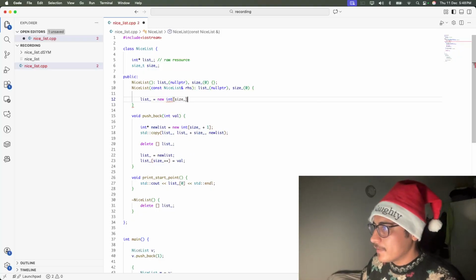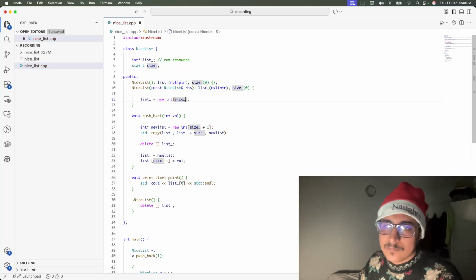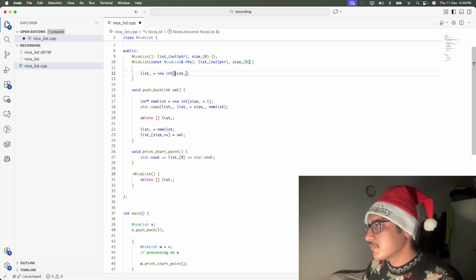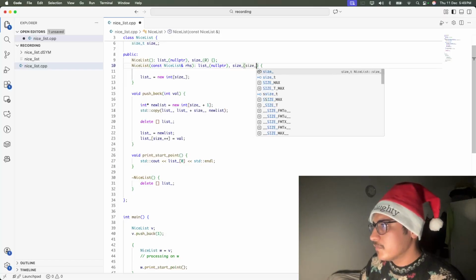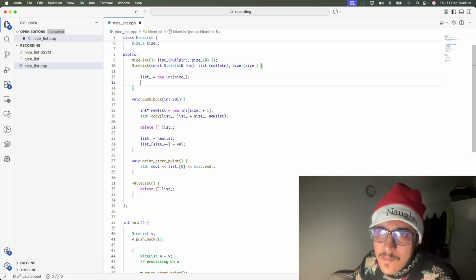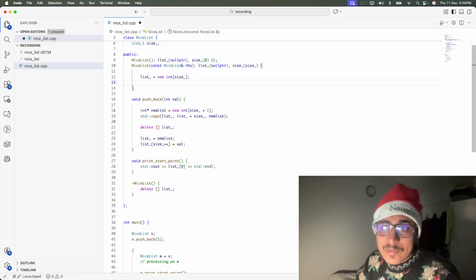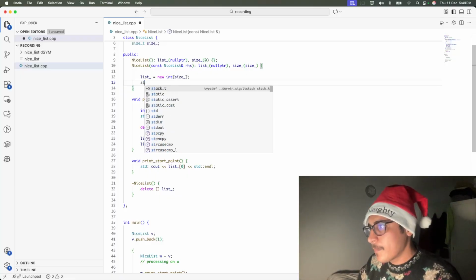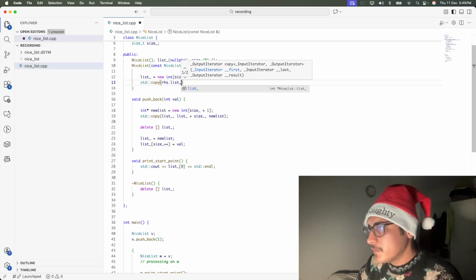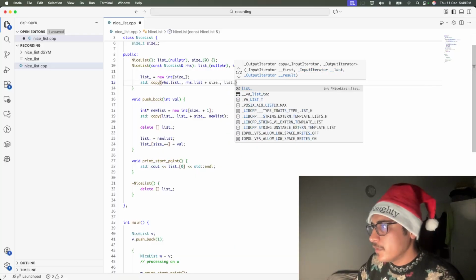This is the key part. And then it copies the element from the original list into the new one.